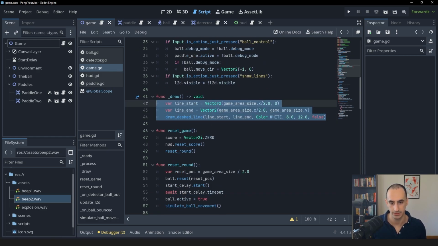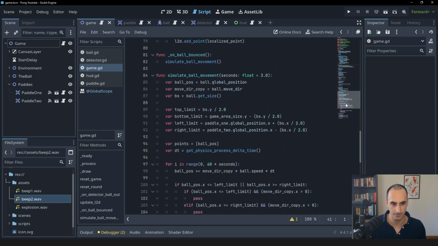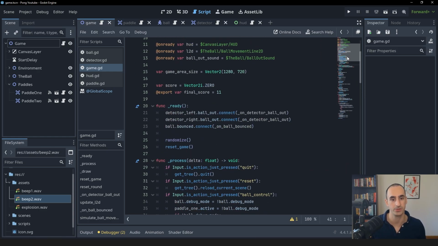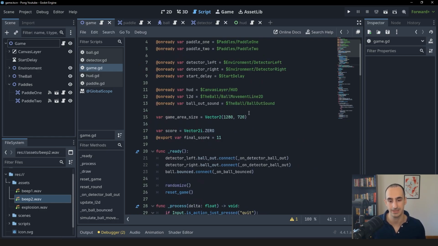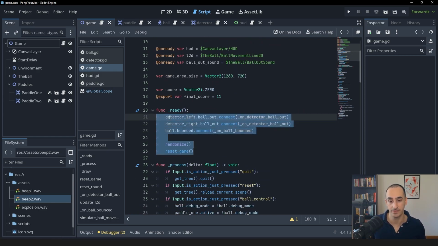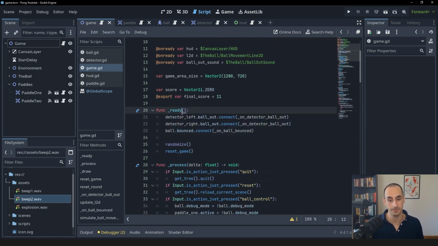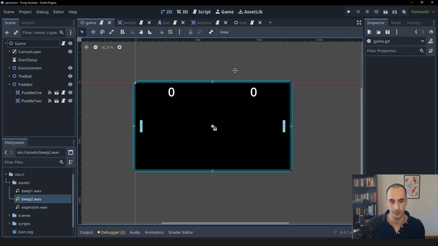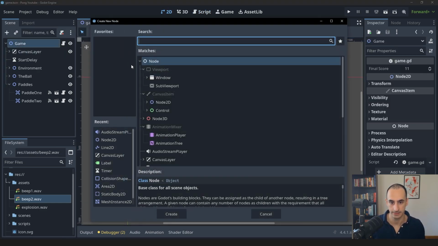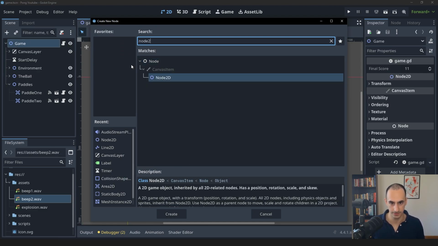I need to essentially just do the same thing, which is going to work. But this is a relatively large script, and I don't want to just turn this into a tool script because then I have to change everything to only occur within the game, and only the drawing part will just keep it as it is. Because of that, I'm going to create another node here, a Node2D.